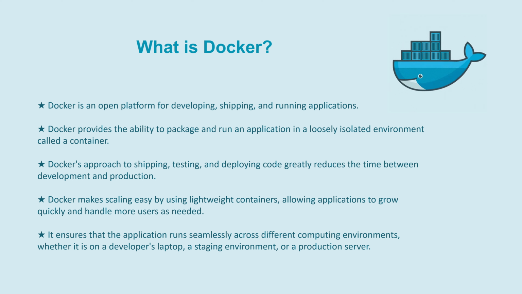Docker provides the ability to package and run an application in a loosely isolated environment called a container. So a container is a loosely isolated environment. For every different service, you might have one container, and those can be clubbed together to run accordingly with the applications. Whoever uses the same container, it would work the same way for all the users. Docker's approach to shipping, testing, and deploying code greatly reduces the time between development and production, since this eliminates the error of setting things up manually, or resolving issues with different versions. So this actually reduces the time of deploying things.